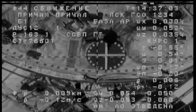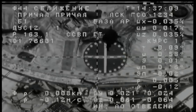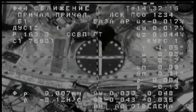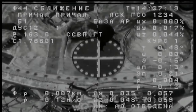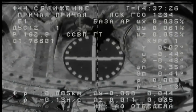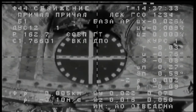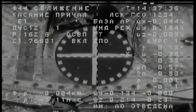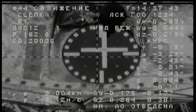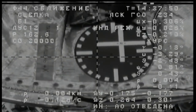They're seeing the same data he is inside the Zvezda service module. Standing by for contact. Just 8 meters separating the Progress and the International Space Station as we stand by for contact and capture. Back in the middle of the electronic crosshairs, 0.12 meters per second range rate — getting closer, 4 squares for the overlay. Standing by for contact at 0.13 meters per second range rate. Crosshairs are completely aligned. Contact confirmed. Capture confirmed. Docking has been confirmed at 6:37 a.m. Central Time. Thank you very much for a reliable vehicle. Thank you very much.